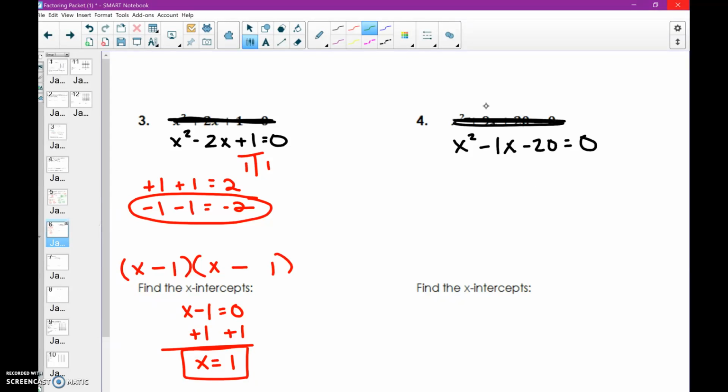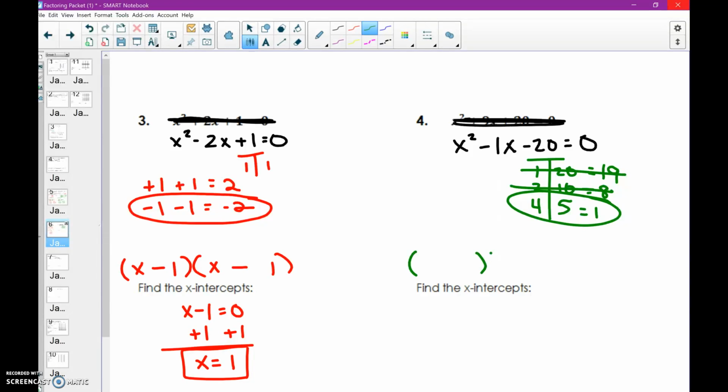Okay, last one, make sure you change it from the original. We got 20 again, which we already did, so I'm going to zoom through those factors. This time we have a negative c value, which means I'm subtracting to get this number. Okay, subtracting 2 factors of 20 to get 1. Okay, well 20 minus 1 is 19. No good. 10 minus 2 is 8. No good. 5 minus 4 is 1. Good, that's what I want.